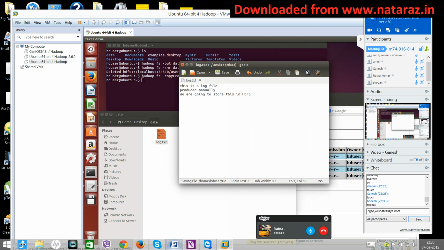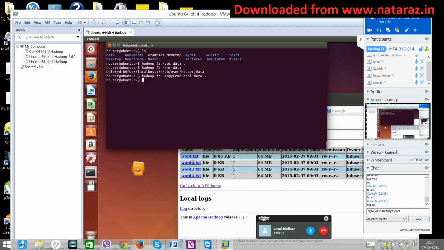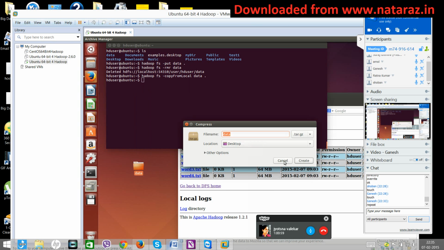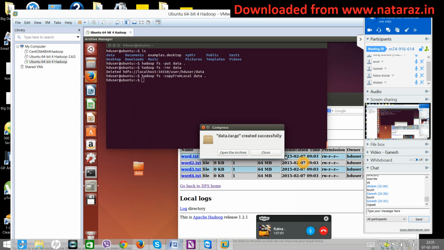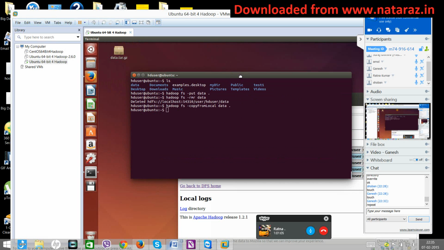Alright, what we did on the desktop, we created a folder called data. Inside that we created a file called log.txt. Now I will compress this, create. So on the desktop you got data.tar.gz.